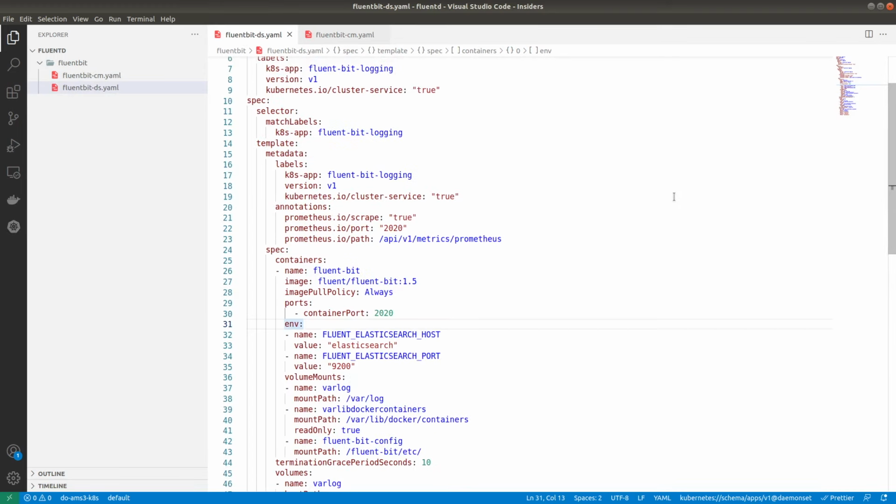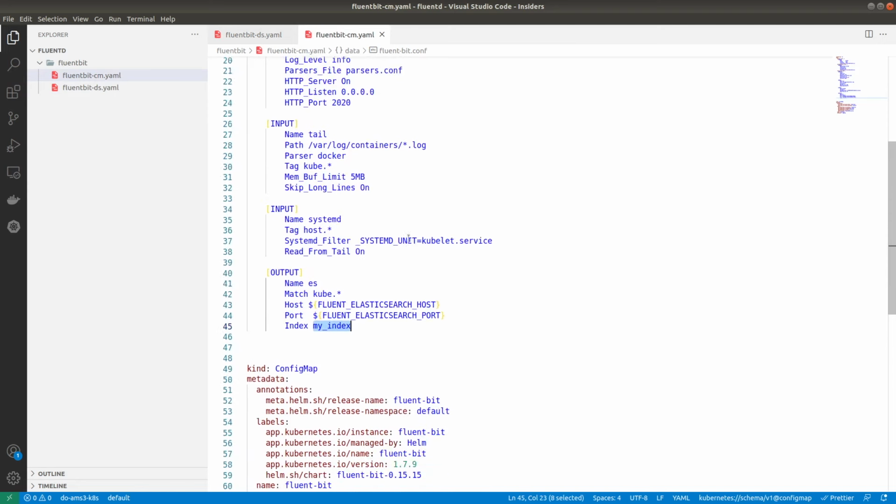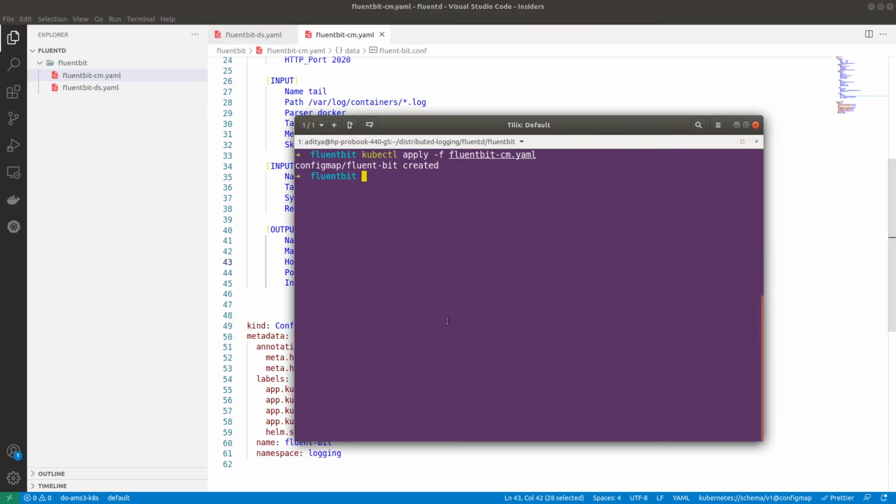And one more thing, here you can see that we are passing the environment variables Elasticsearch host and Fluent Bit port, and this same environment variable we are referring to in the Fluent Bit config map as well. If I scroll down, here you can see that we are receiving these values from the environment variable. So let me just apply this, and this is the daemon set.